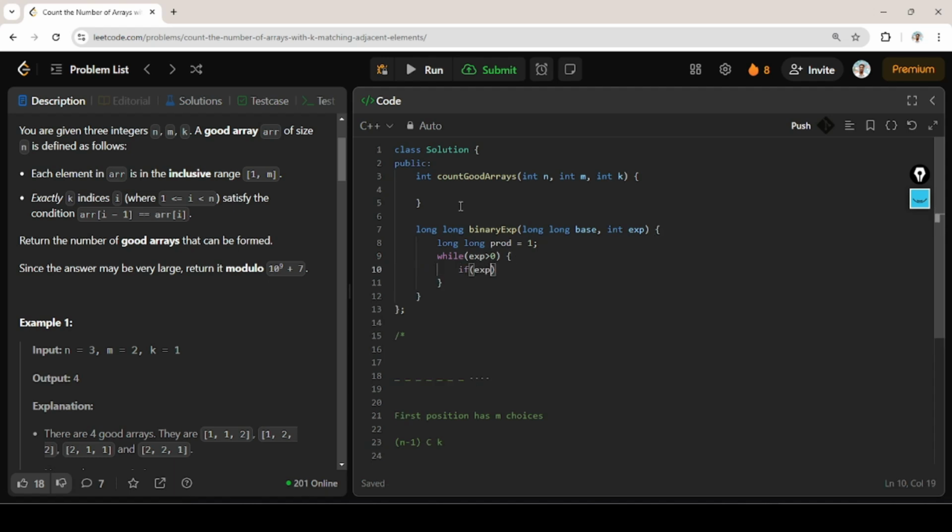If it's an odd exponent, then I can use just a single exponent factor from it, and multiply product with base and mod in the process.